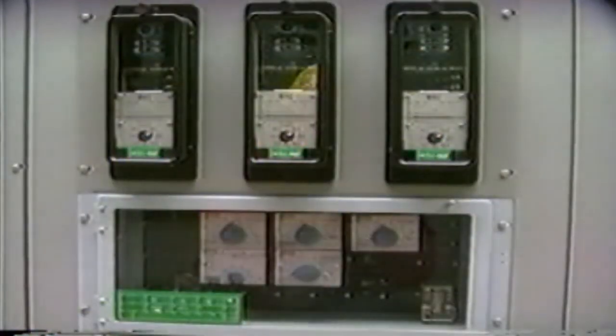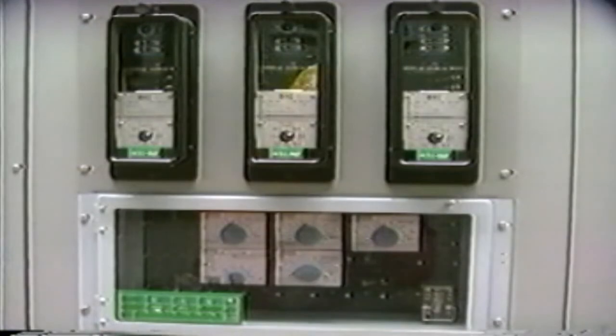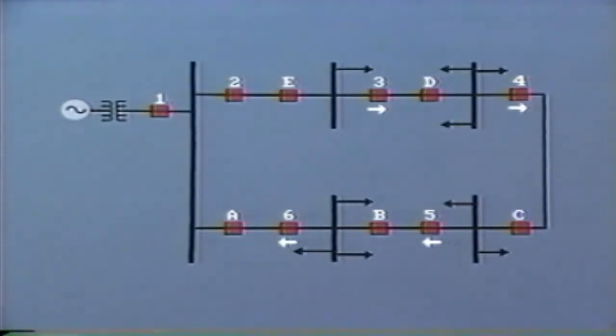The overcurrent relays are set up to be directional with the tripping direction looking into the line. For example, for these breakers, 3, 4, 5, and 6, the directional element will trip in a clockwise direction. At breaker number 2, there will be no need for directional control, as fault current will always flow in one direction only. Similarly, breaker A does not need directional control. However, breakers B, C, D, and E need to be set up with their directional control in the counterclockwise direction.